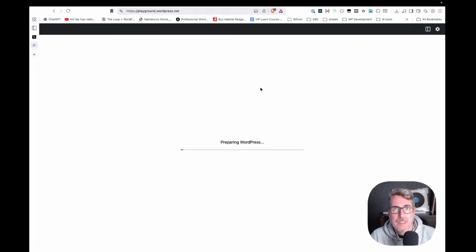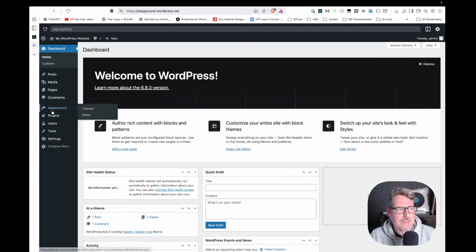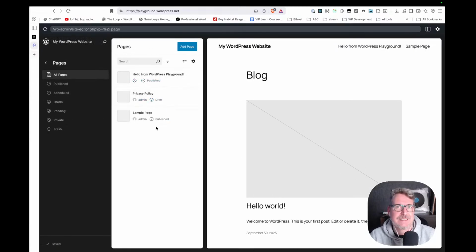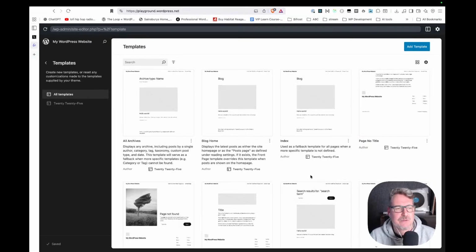If we go to a playground instance, there are some sections, and I think there will be more in time. For example, if we come here, pages, this is a DataViews component. And also if we go to templates, this is another DataViews page. So this is the DataViews component.